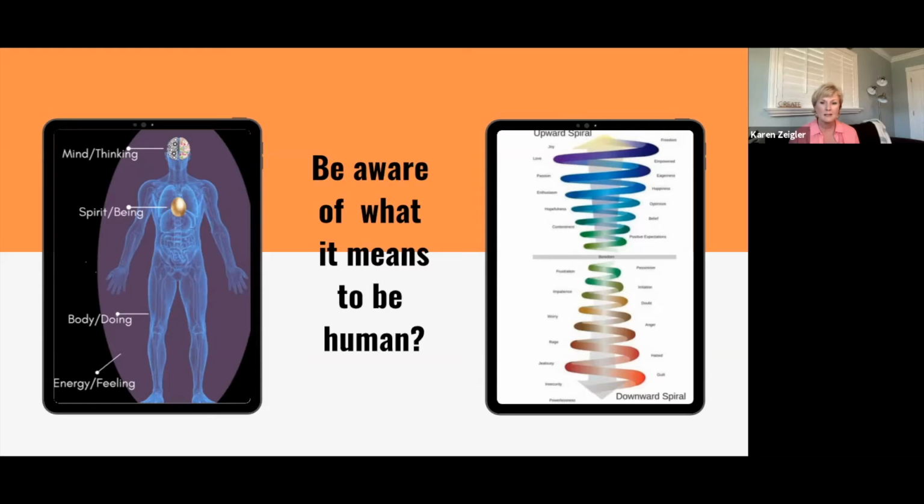And you may have recognized this if you walked into a room where two people were arguing and they became silent. You had no idea what was going on. Nothing had been said, but you felt the energy in the room. You felt the negative energy in the room. Same thing, if maybe you walked into a room and two people were celebrating something and they didn't say what was going on, but you knew from walking in by the energy in the room that something positive had just happened. And you may even ask, well, what did I miss? Because you want to be in on that positive energy. So that energy opening and closing is very important when it comes to adaptability.